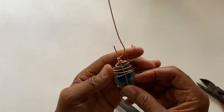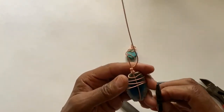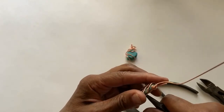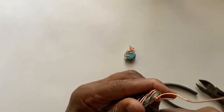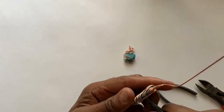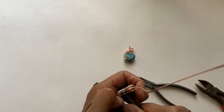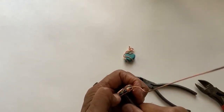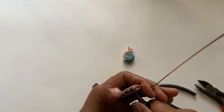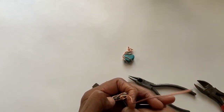We turn it over and we look at the back. Just the same principle on the back. And there's another pair of pliers that I have that's a flathead that's a little better than these, but I don't have it right now. Okay, one bend. All these bends here are tightening up the wire on the back and the front. All of these bends tighten up everything.